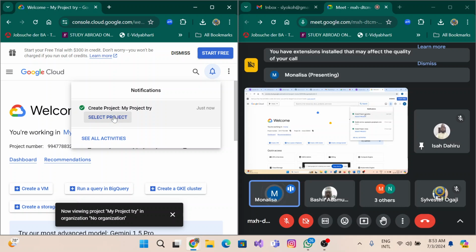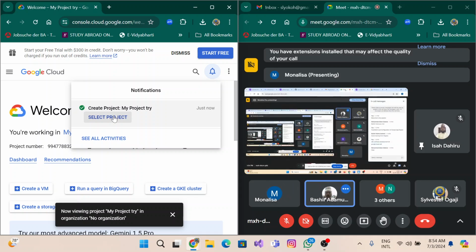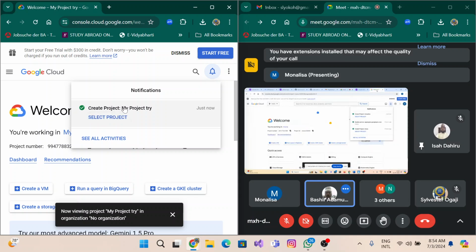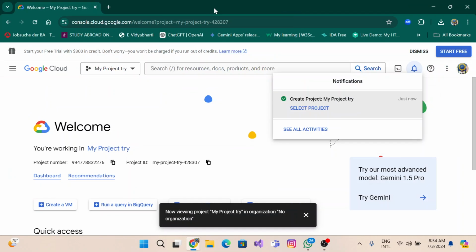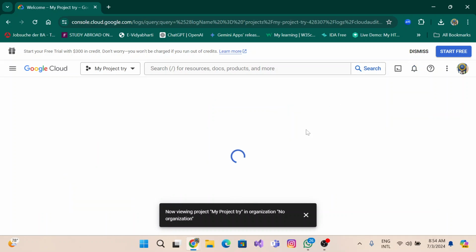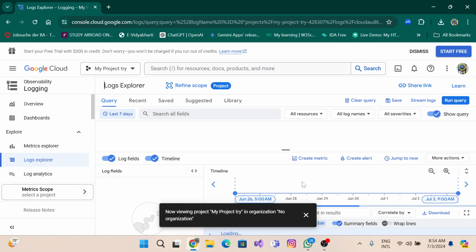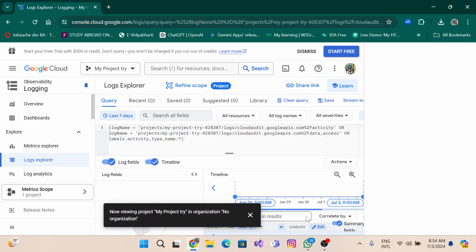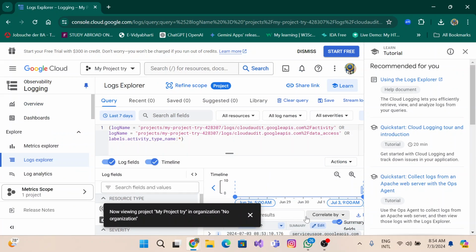Everyone do follow the same step. After creating a project, just tell me that we have created it, then I will proceed further.